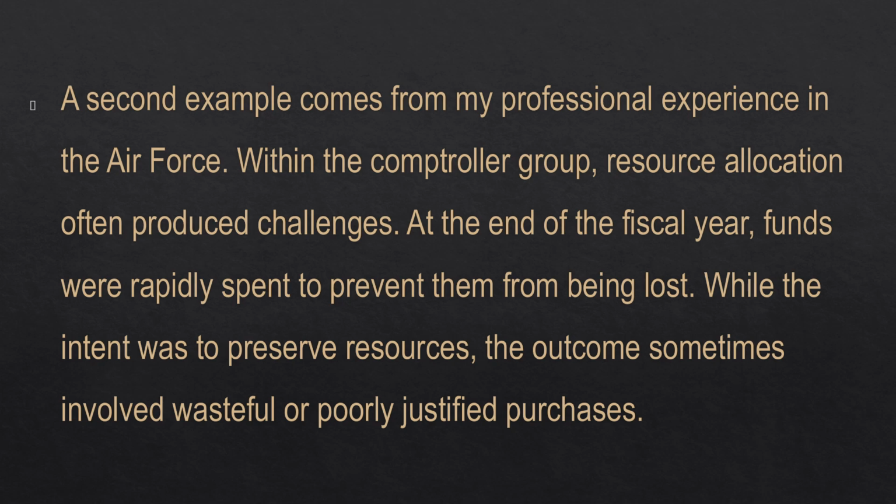At the end of the fiscal year, funds were rapidly spent to prevent them from being lost by management. While the intent was to preserve resources, the outcome sometimes involved wasteful or poorly justified purchases. This behavior was linked to the structure of divisional and functional units, which competed for resources rather than coordinating according to management theory. Divisional structures can encourage duplication of resources and inefficiencies when authority is unclear. I'm referencing Lloyd and Aho 2020.